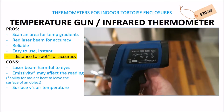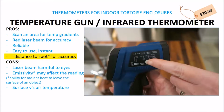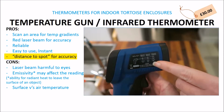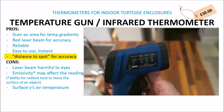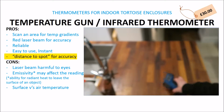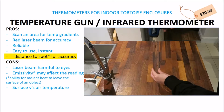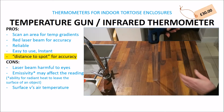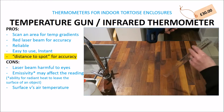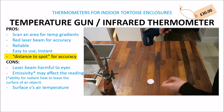So for example, a D:S ratio of 12:1 means that at 12 inches away you'll be measuring a spot size of approximately 1 inch. The distance to spot ratio varies between infrared guns, so you need to check the label on your thermometer. Also, it's worth pointing out that the dot from the red laser beam isn't the size of what you're measuring, it's just roughly the centre of the spot size.